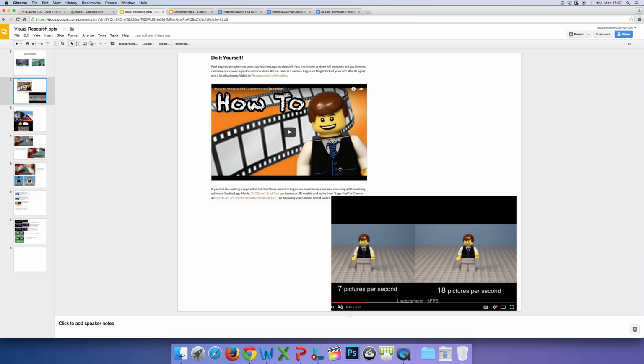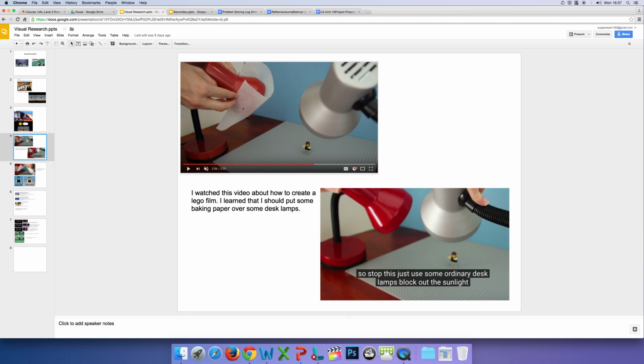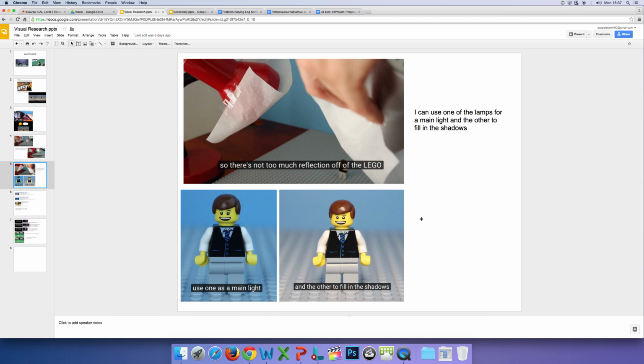Then obviously to learn the process, I had to watch videos on how to do them. Like using a remote to make it not shake, that's very important. Also how the camera is meant to be set up, with a blurry background, and the lighting. I talk about that in my reflective journal as well, how it went from a boring cold look to a nice warm look.